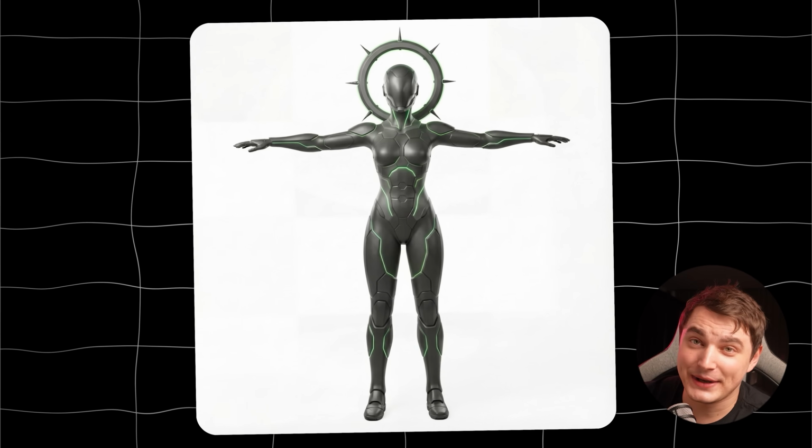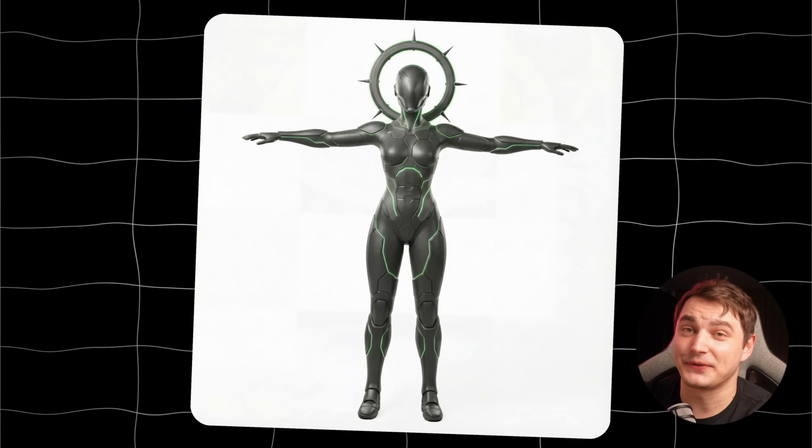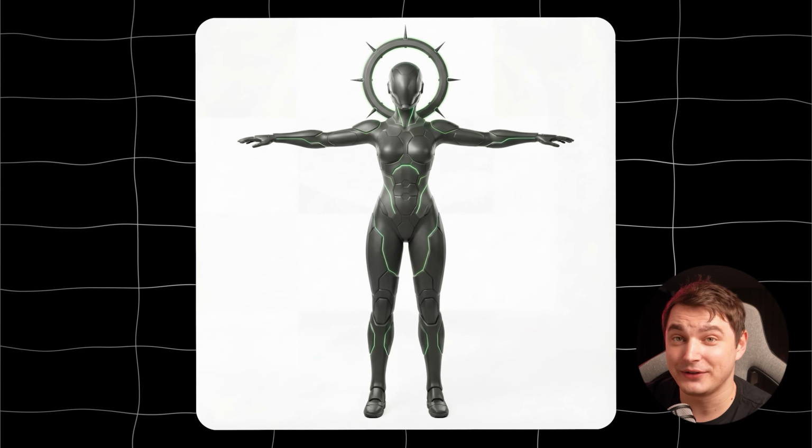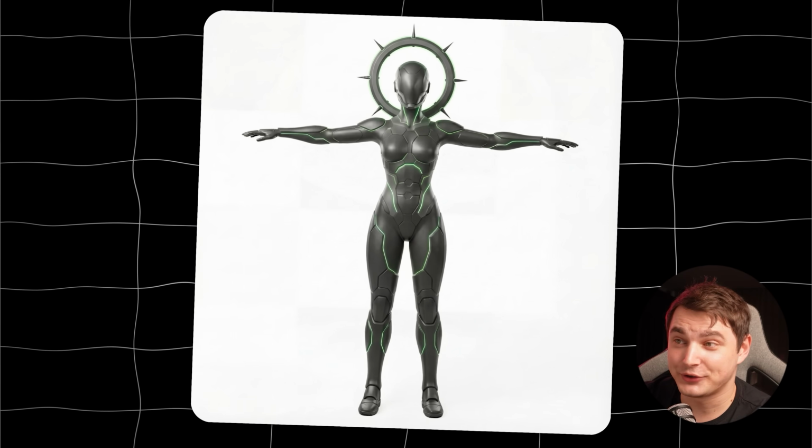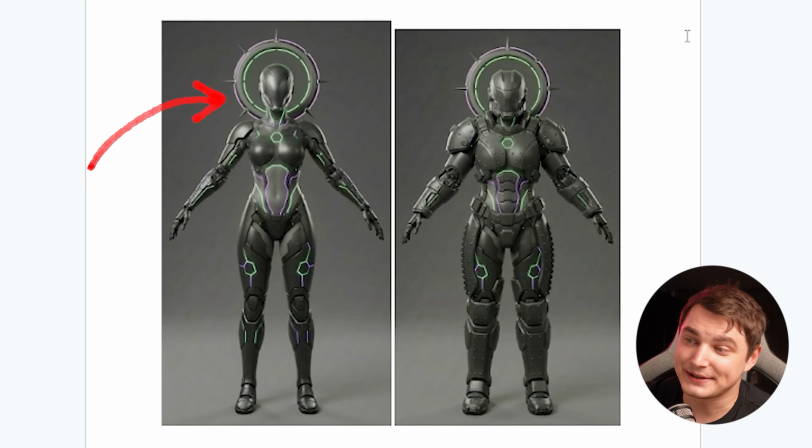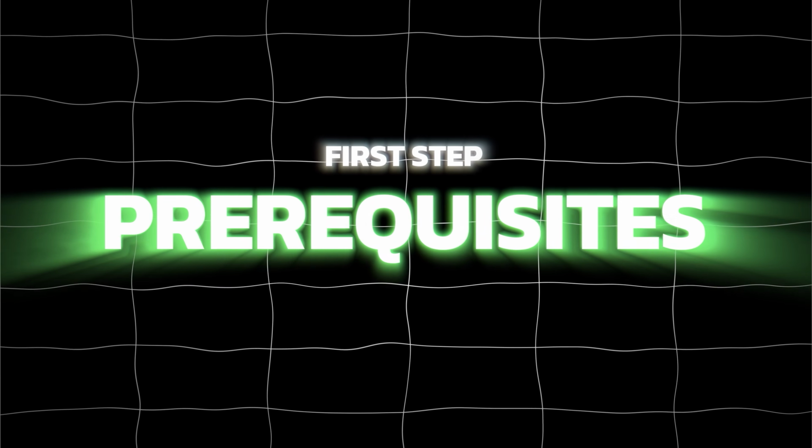So the very first step, I spent 5 minutes to agree on the final reference, and here's the final version I approved for a basic Android, since the initial reference has multiple colors and some details were looking too complex, and I wasn't sure they need it since references are AI generated. And now we can officially start to create it. And the first step is prerequisites.